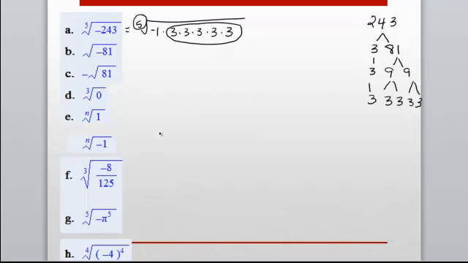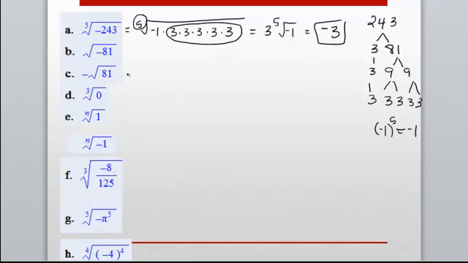But no matter how many are in a group, the sad thing is only one survives. So from this group we only have one survivor, but we still have this crazy little 5th root of negative 1. Well, is this true? Is negative 1 to the 5th power equal to a negative 1? It is, right? So this is really just a negative 1 right here. So we could say 3 times negative 1 is negative 3. So the 5th root of negative 243 is negative 3.